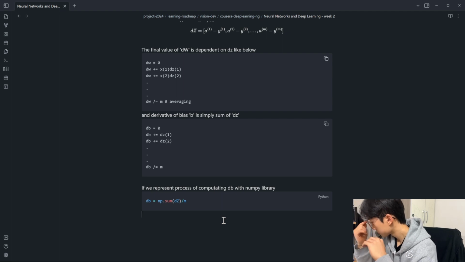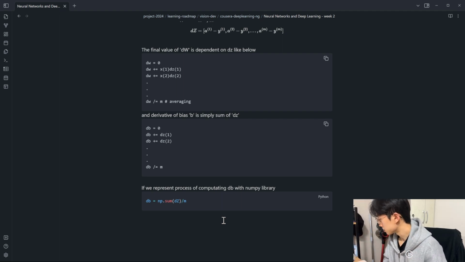And so if you figure out what this matrix times this vector works out to be, this turns out to be 1 over m times x1 dz1 plus dot dot dot plus xm dzm, right? And so this is an n by 1 vector, and this is what you actually end up with for dw, because dw was taking these xi dzi and adding them up.